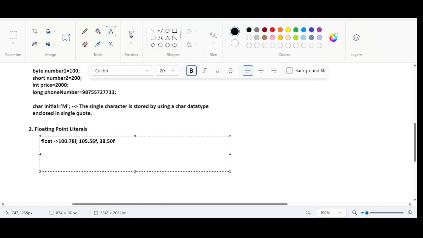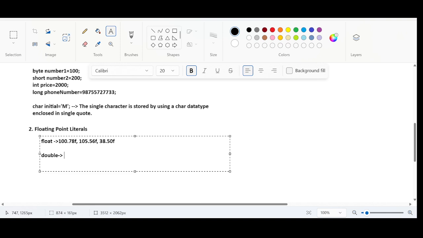The second one is double. Double is also used to represent data with fractional values, but it is going to have more placeholders after the dot operator. Here we have included only two placeholders.